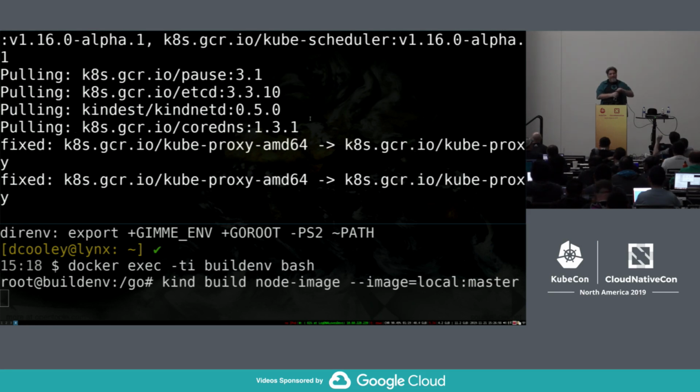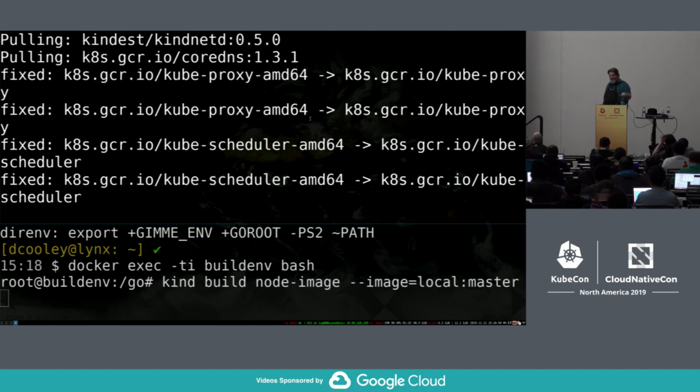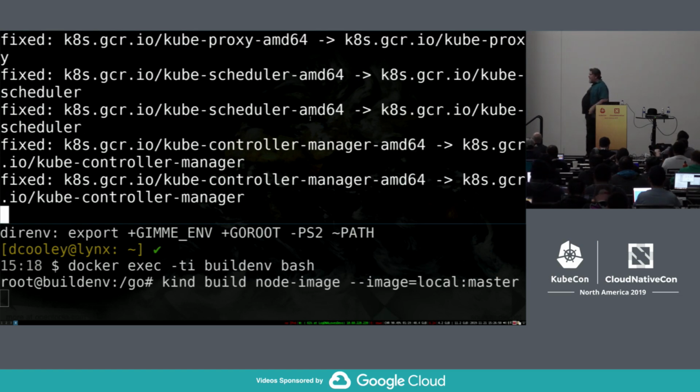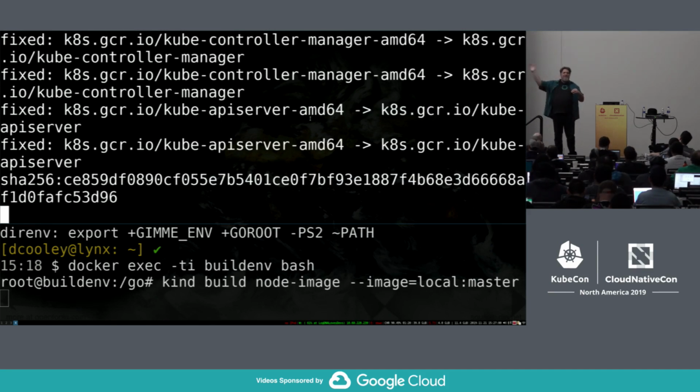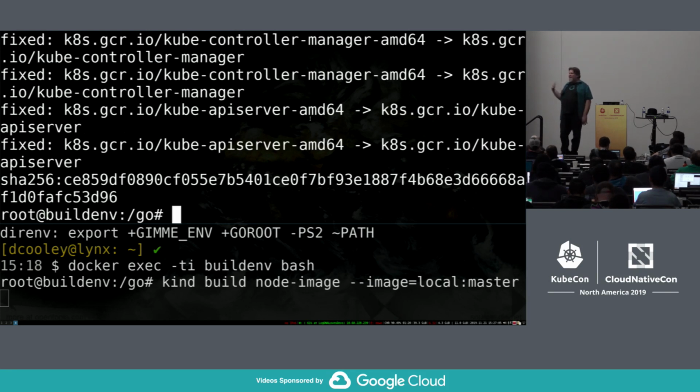One of the questions was how much of what we've done so far can I reuse if I'm iterating? If I modify the code, am I going to have to go through the entire build process again? And the answer is kind of yes and kind of no. All that code generation sticks around, but a lot of the actual building of binaries does not. So you're going to rebuild all the binaries, but all the code generation remains inside the cache.